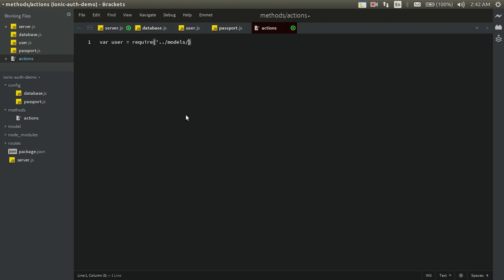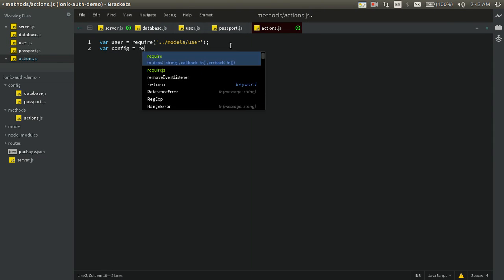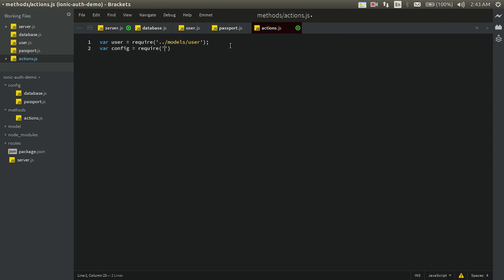Where user equal to require models. Now where config equal to require config database.